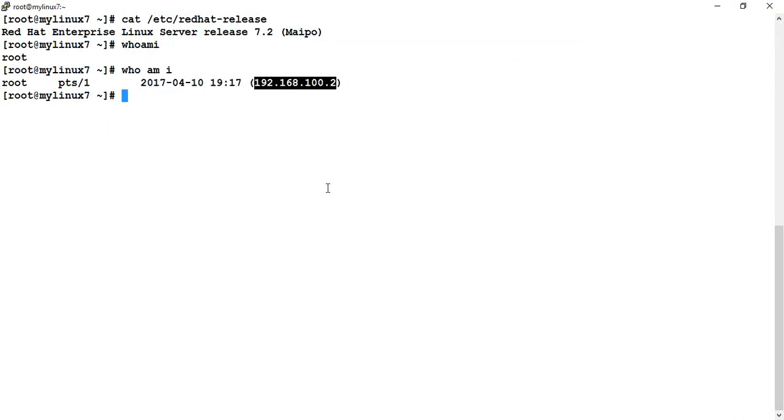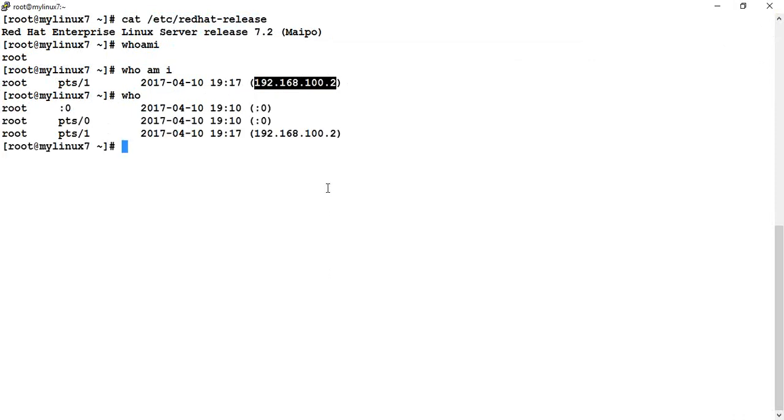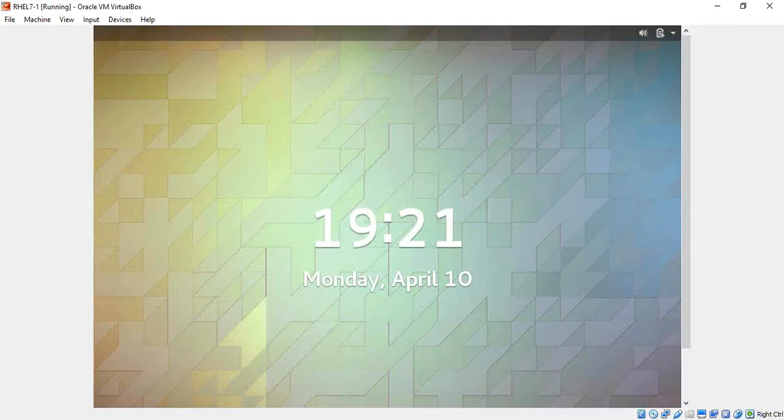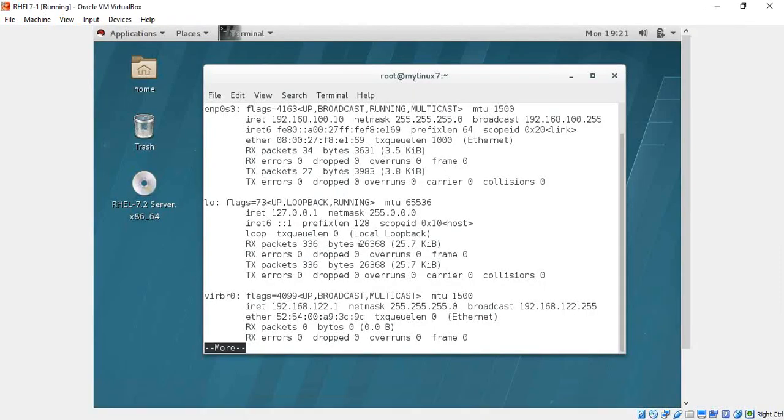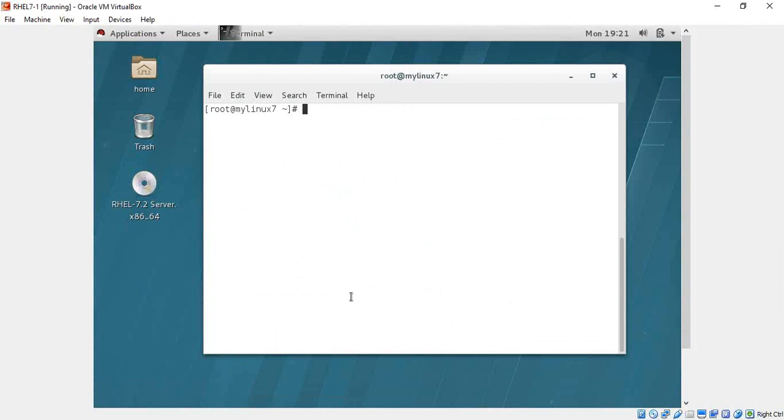If you want to see how many users are currently connected, how many other persons are connected, you can use the command who. This would tell you how many people are connected to your system at this particular time. As you see, we have two sessions, pts/0 and pts/1. If it is showing :0, that is nothing but the direct terminal on which you have connected. For instance, if I log in, I don't really like to log in on the console, but if you check here, who am i would tell you that you have connected directly to session number 0.